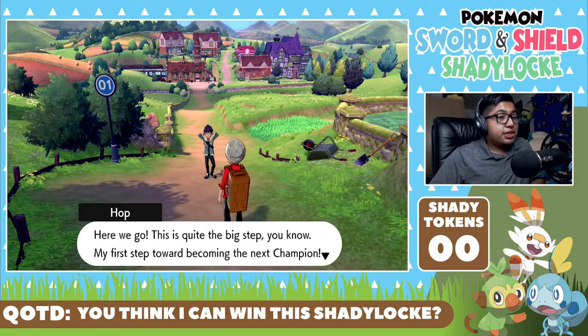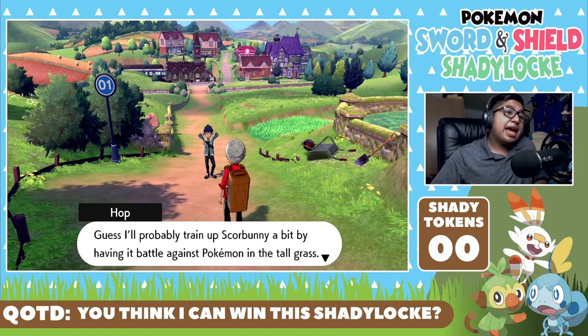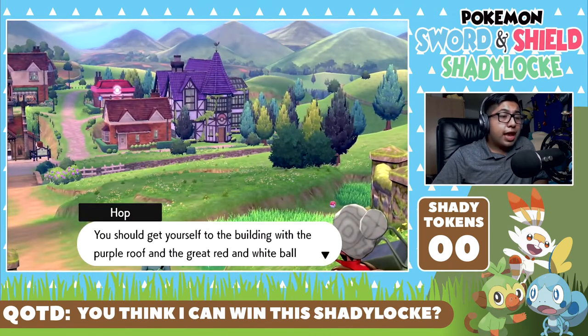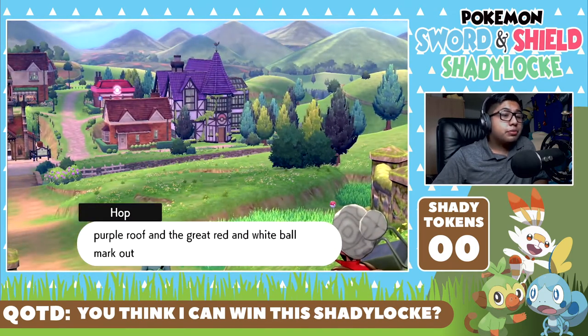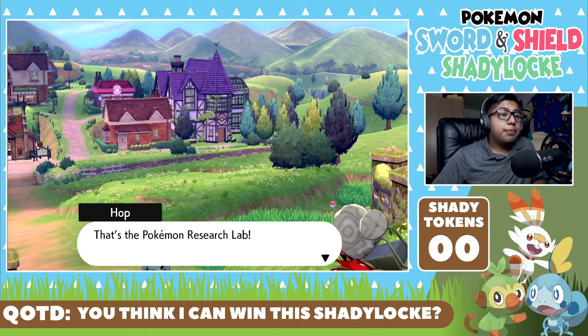This is quite a big step, my first step toward becoming the next champion. Guess I'll probably train up Scorbunny a bit by having it battle against Pokemon in the tall grass. You should get yourself to the building with the purple roof and the great red and white ball. Mark out on front. That's the Pokemon Research Lab.